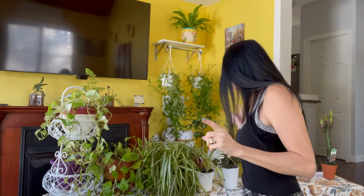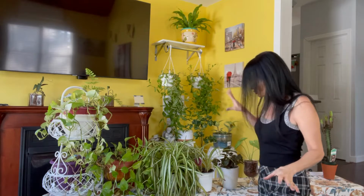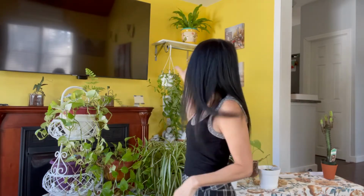So today I want to talk about, if you're thinking about getting plants, about starting indoor plants in your home, I've got good news for you. Right behind me, I've got probably the easiest plants you can start with. I'm going to focus on 1, 2, 3, 4, 5 plants that you could actually start with. And these are probably the easiest plants that I have here.